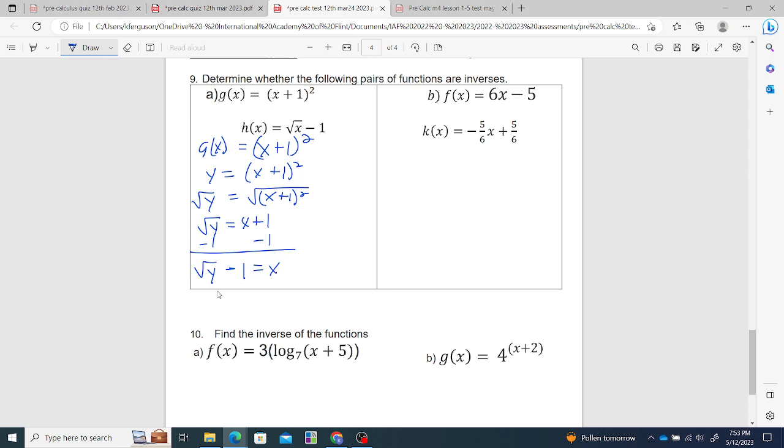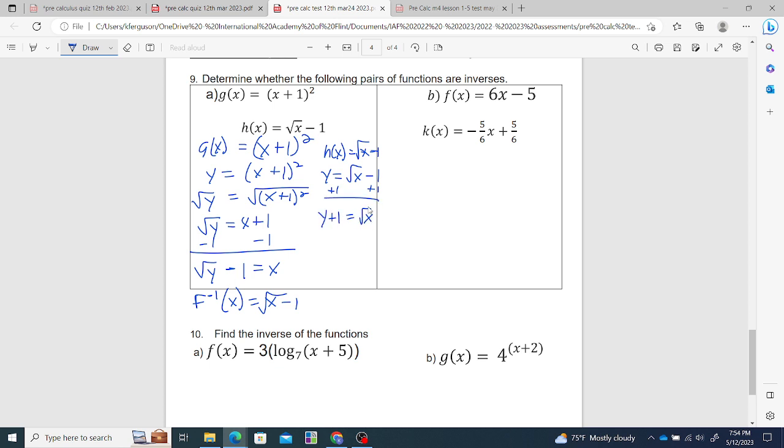If I change that to the inverse notation, the inverse of x equals the square root of x minus 1. Is that what I got right there? Yes, it is. Now, just to be on the safe side, I can use this little space here and see if I take h of x and see if I get the same thing. Well, I've got y equals the square root of x minus 1. So I'm going to add 1 to both sides. So now I got y plus 1 equals the square root of x.